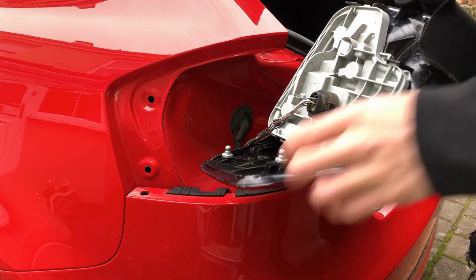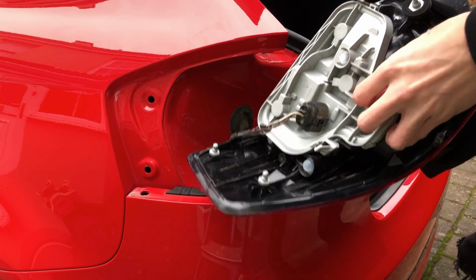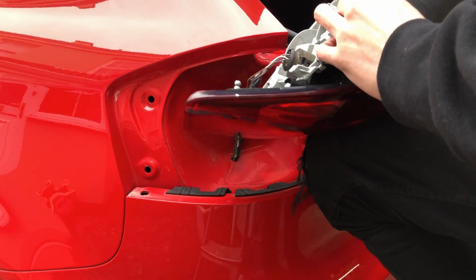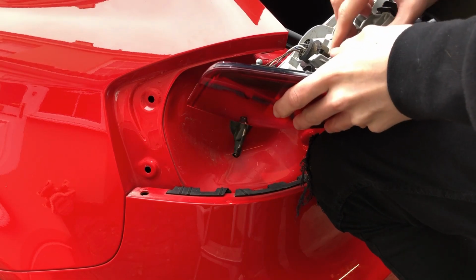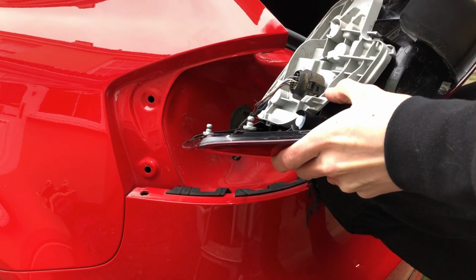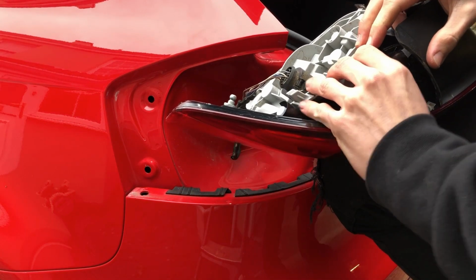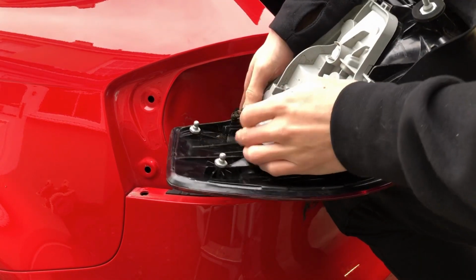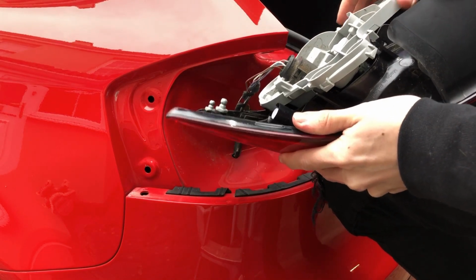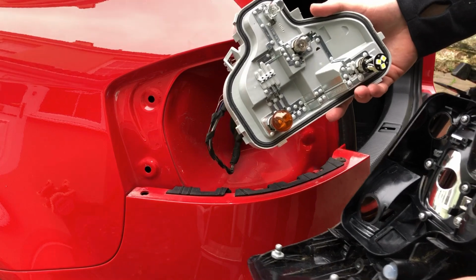But if you were to change a bulb, it's just simply four little clips here, so you just pull these back, as well as pulling the rear light cluster up. But again, make sure you don't scratch the light, as these are very easy to scratch. There we go. One more. There we go. And that's it. Just lift up like so. And there's your bulbs.